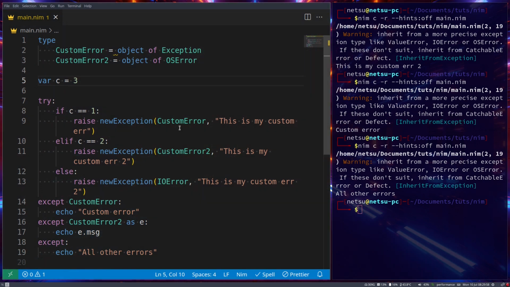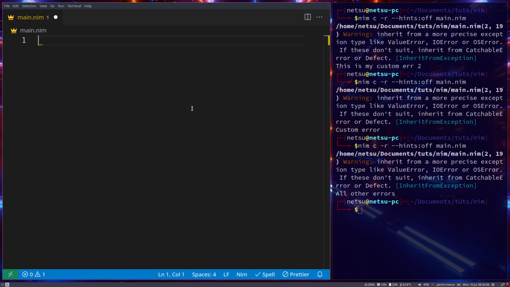Alright, and finally, let's take a look. This is not really error handling that much, but it does something very similar to it. Let's look at defer. Now this is a very popular feature in some other programming languages, and I personally love using it in a lot of places. Now take note, defer cannot be used on the top level, so it needs to be inside some sort of function to be able to be used. So it needs to be indented somewhere.